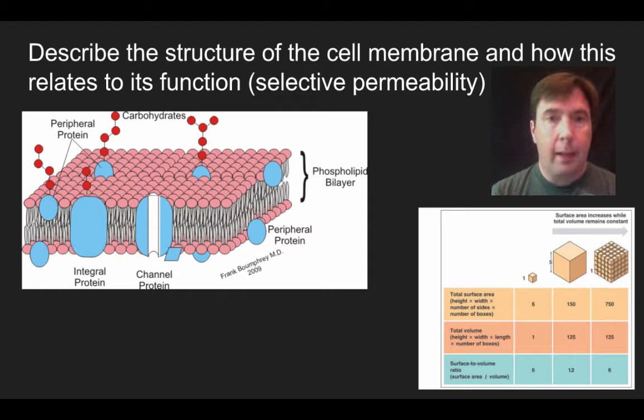So if we think of something like an immune function, for example, how does your body know the difference between your cells and say a bacteria? It looks at these proteins that stick out and it can identify these different shapes. We'll talk a lot more about that in various functions, particularly when we get to the human body and the immune system later on.